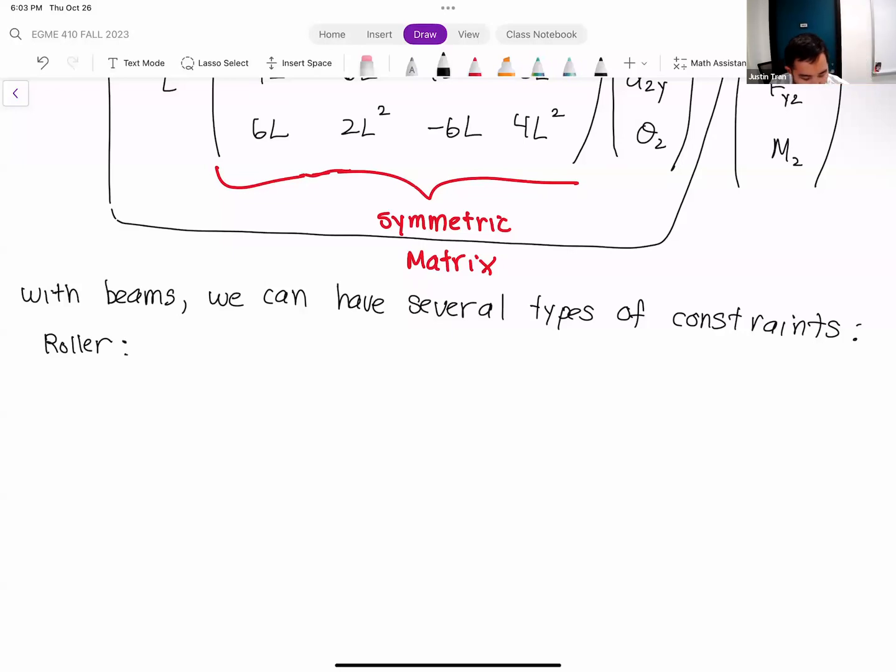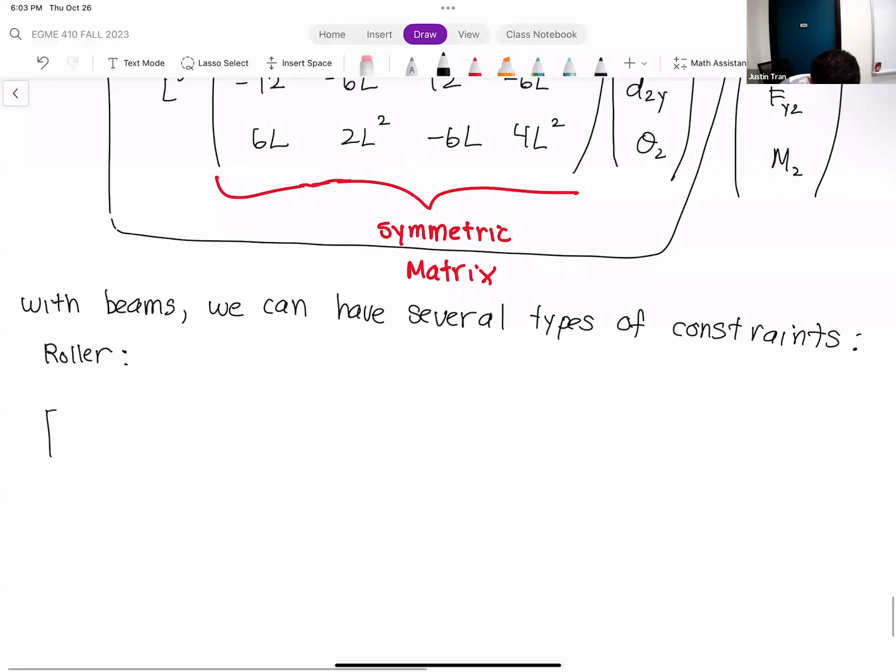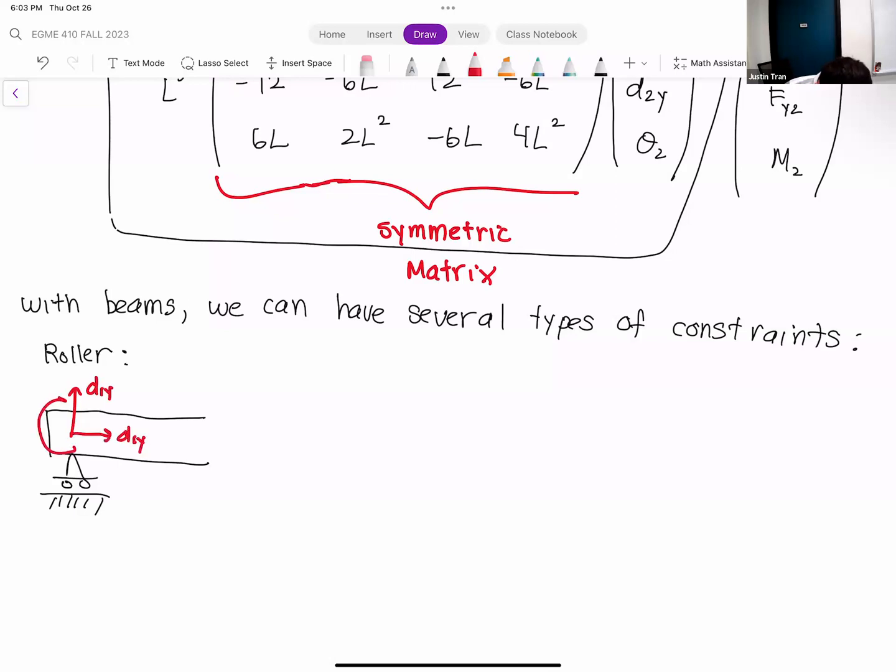Okay, so let's talk about the most loose support first. Let's talk about the roller support. And so roller support is denoted by, it's like a little skate there. Okay. All right. Right. And so in the most flexible case, we have 3 degrees of freedom that we can have at that node. We have a displacement in the x direction, we have a displacement in the y direction, and we have a possible rotation theta 1.